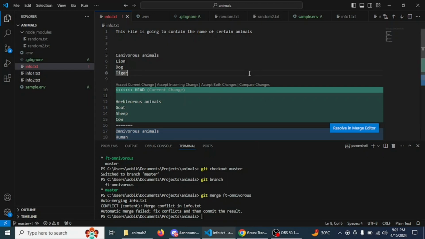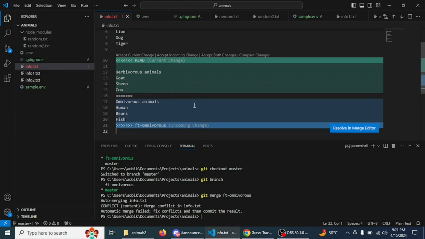So if you look at this part, the file is okay. All this part is okay, it's good. But if you look at what we have here, it says on the head, which is what we have on the master branch, from line 12 to line 15 has these herbivorous animals, goats, sheep, cow.